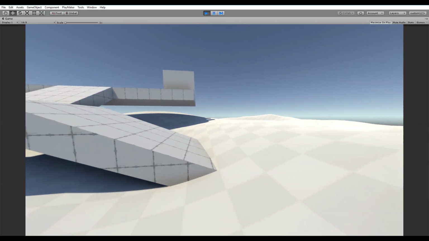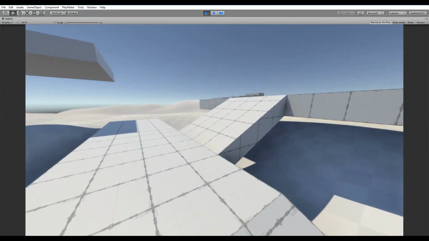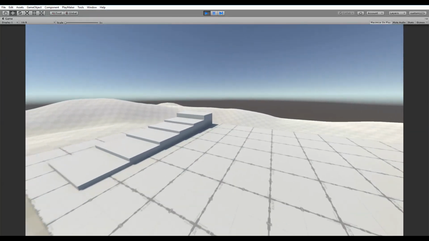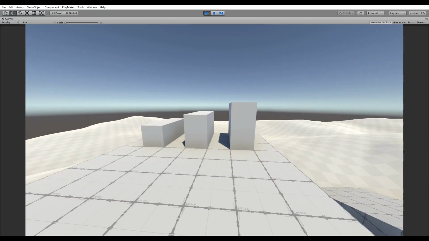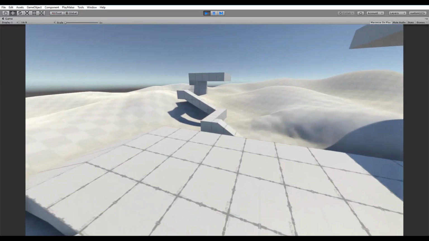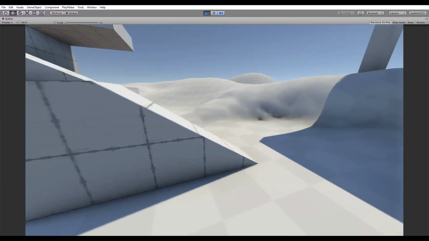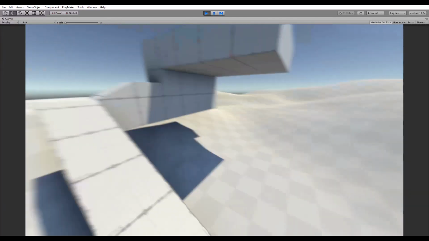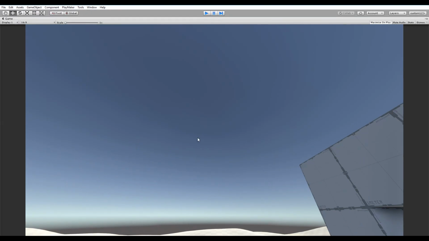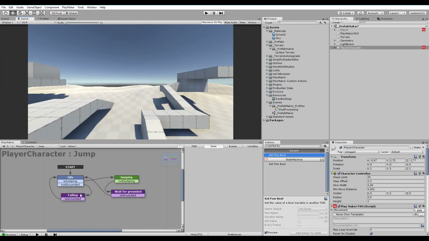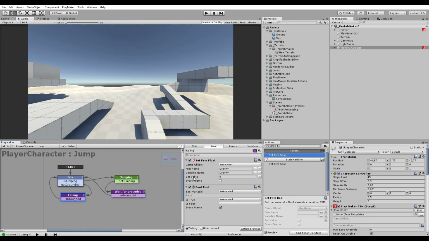It's just a little thing that Unity does when you use these annoying character controllers. Don't worry about it. But again, you don't really need this.